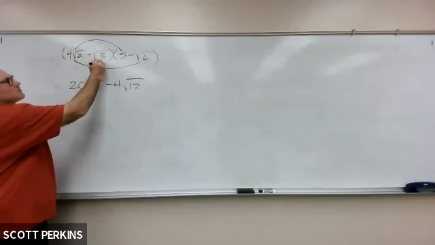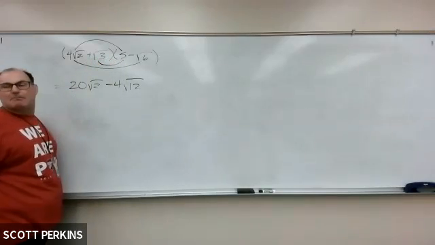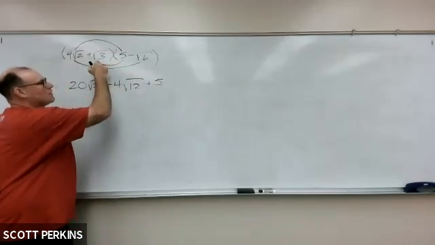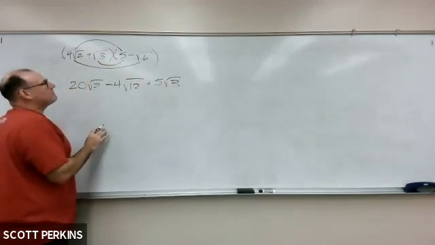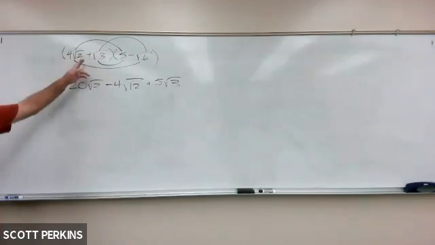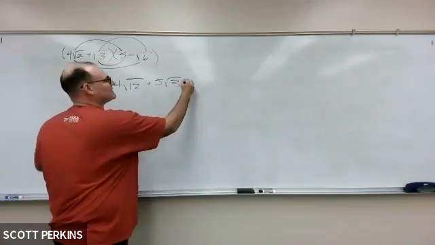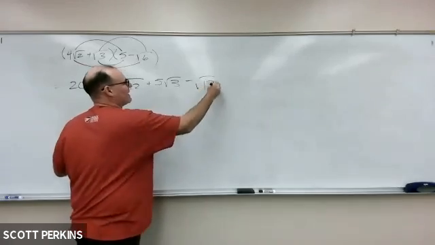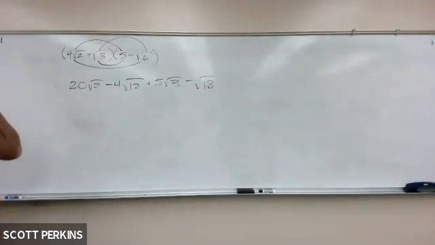My inners, square root of 3 times 5, those are not both under the radical. The 5 is outside, and then the square root of 3. And then finally, my last, I've got positive square root of 3 times negative square root of 6. A positive times a negative is negative. Square root of 3 times square root of 6 is square root of 18. Now that will simplify for me.